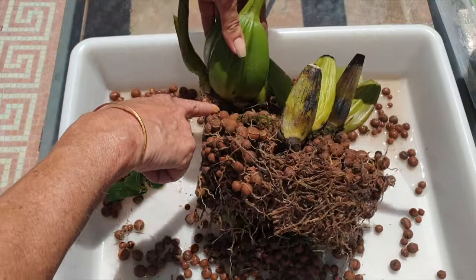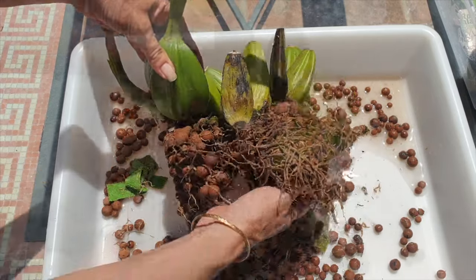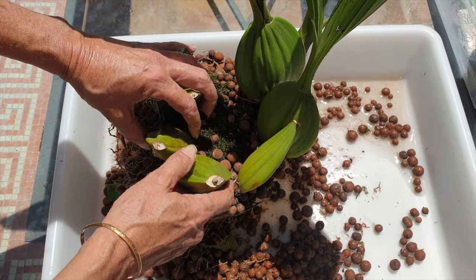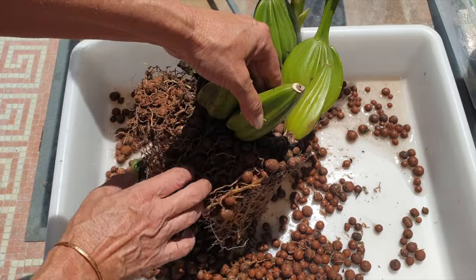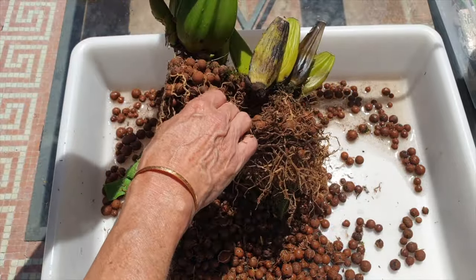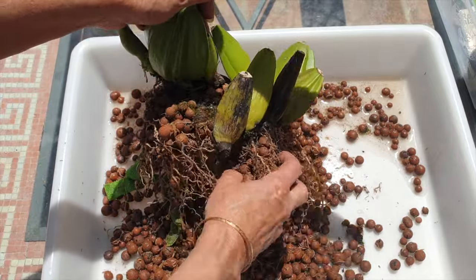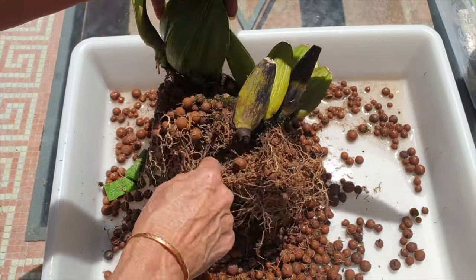We have another new growth starting here — careful with the absolutes! That's awesome. But I have to somehow get into my three bulbs that I want as a minimum for the division. That's why we have to be a little bit more radical with regards to removing the lecca so that I can get at the rhizome and split the orchid. The fact that I have a new growth coming is very, very encouraging — very unusual, it's a first. And that is a pity in a way, because that shows me the orchid is maturing and wants to perform, and here I am having to divide the rhizome.